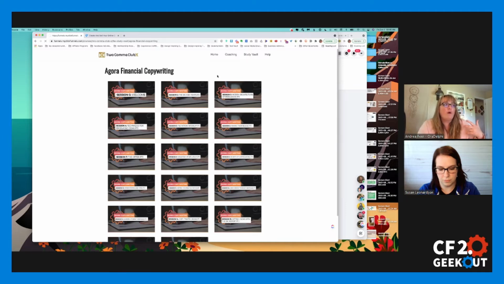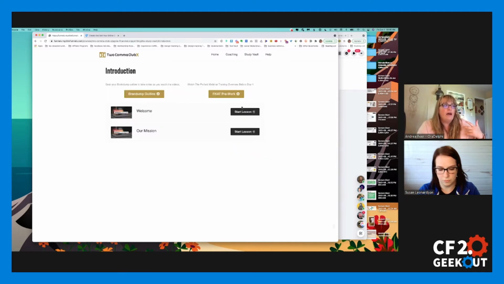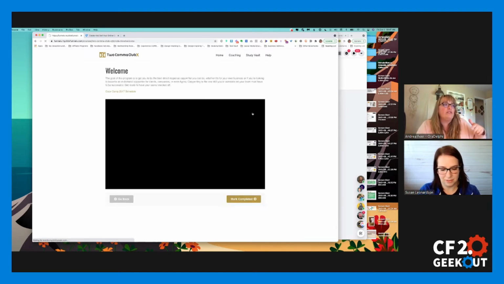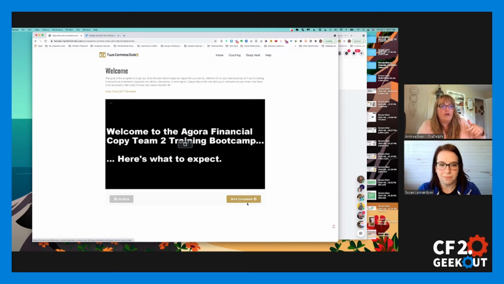And I'll go one level deeper just so you can see they have, see, that's weird. That was like a secondary level. Like this is like the third level, which is really interesting because that means we can have multi-levels in what we are designing and building, which is really exciting. And then one more lesson down, again, so exciting, you guys. They literally just turned this on, like right before this call. This was not here. So I love it. And then when you go in to start a lesson, you can see here the mark completed.